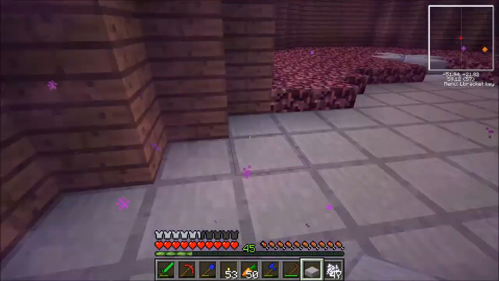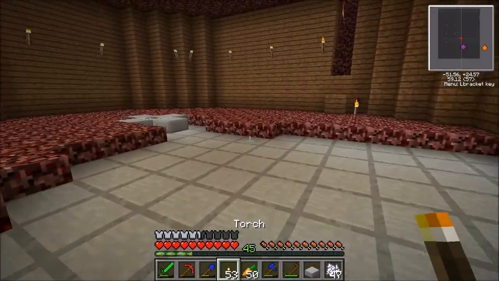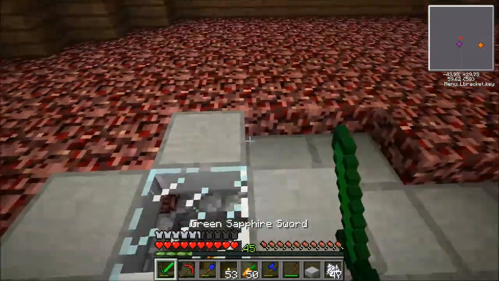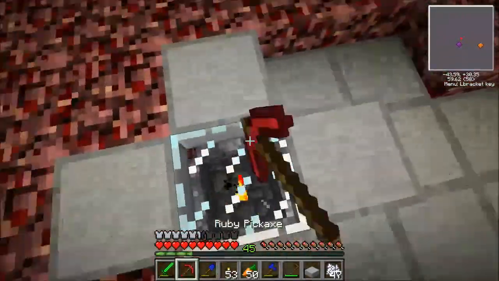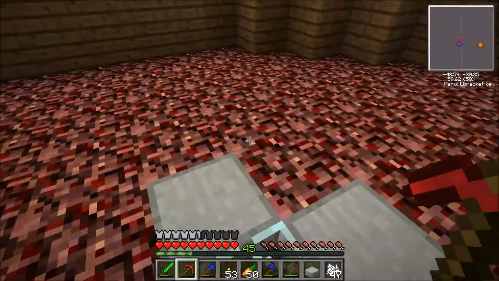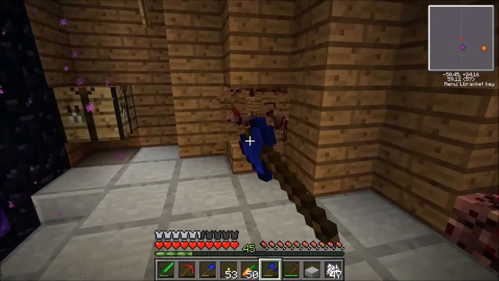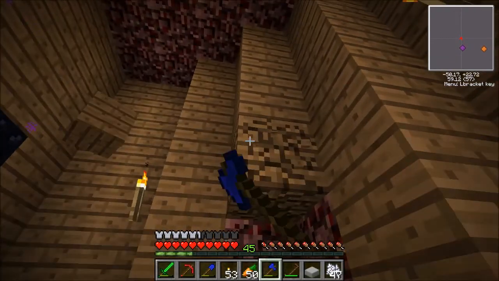So my plan was, because I really hate pig zombies in my base, I'm going to do these half slabs for the floor. That way I won't get any. This is probably going to be something different, because I don't like this. It looks terrible. But now that I've got my axe, I'm going to do something cool with the wall. Not with the floor.